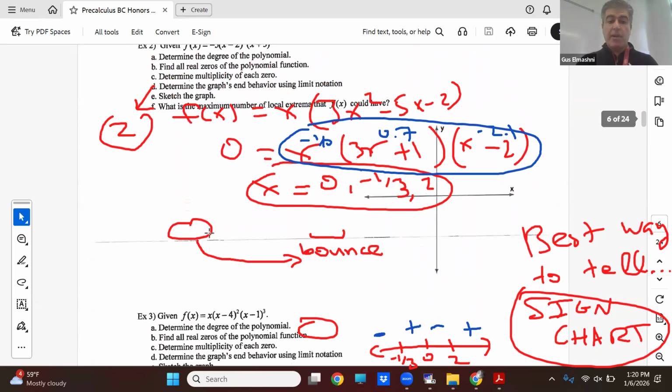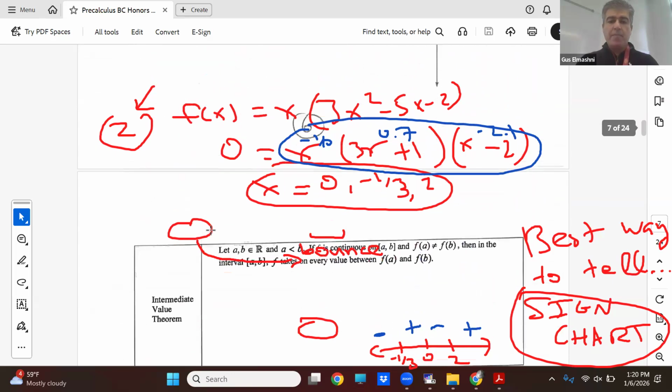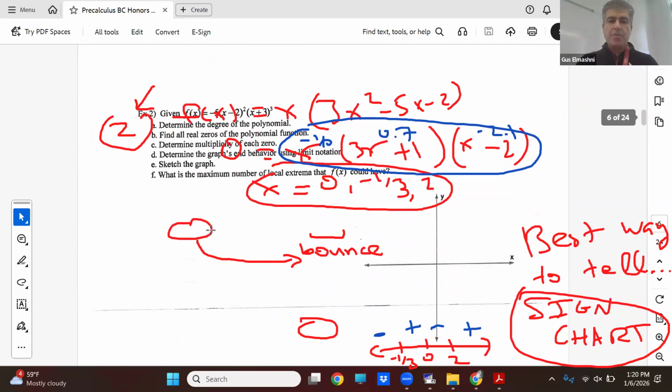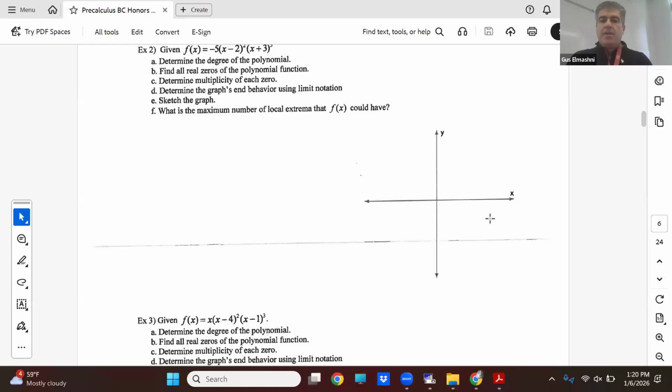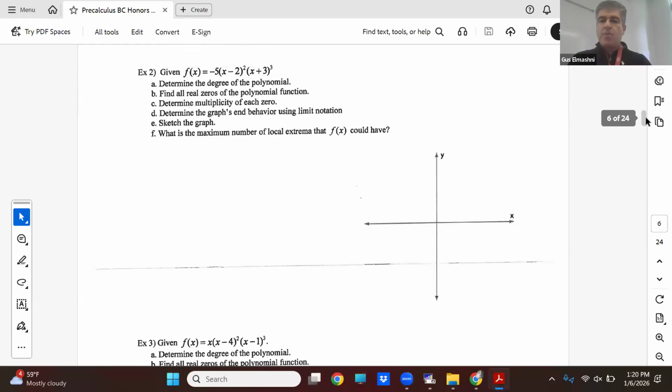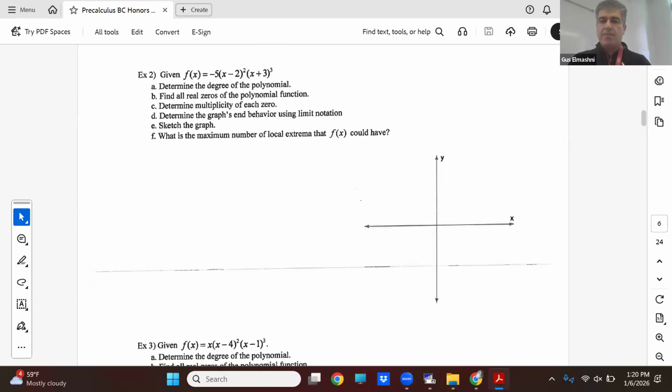So let's actually do one right now. I won't do example 3. I'll do example 2 though. Again, while this is review, this is where we'll start applying some calculus principles to this stuff next week. If I were to expand it, what would be my leading coefficient? And what would be my highest exponent? Good. Yeah, that's how it would look generally.